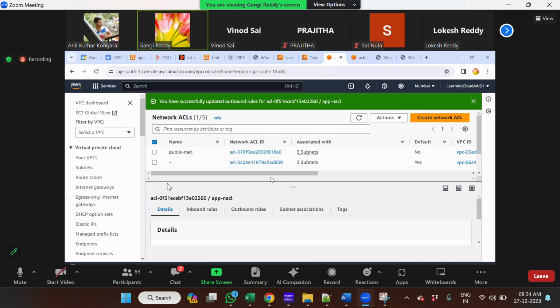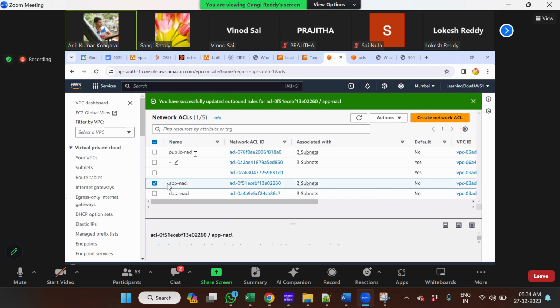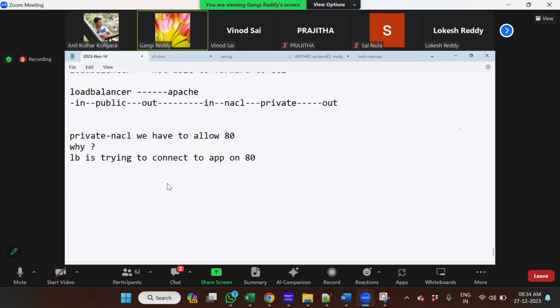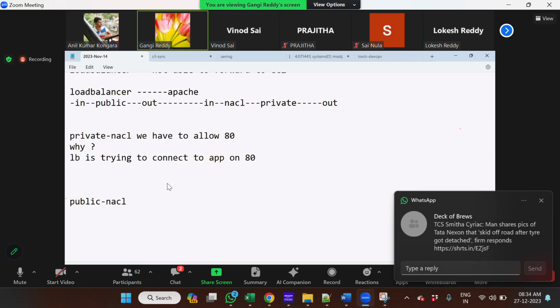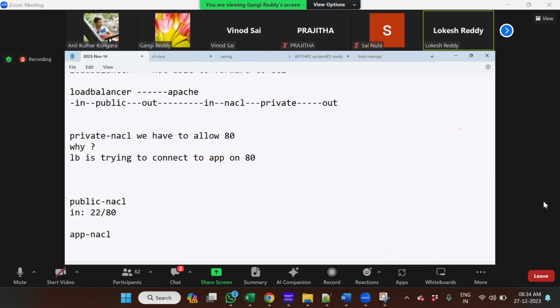Let me put it here. The public NACL and the app NACL. In the public NACL, you allow 2 port numbers: 22 and 80.